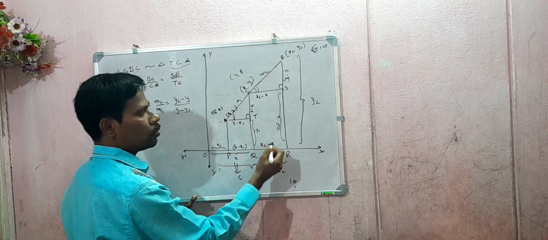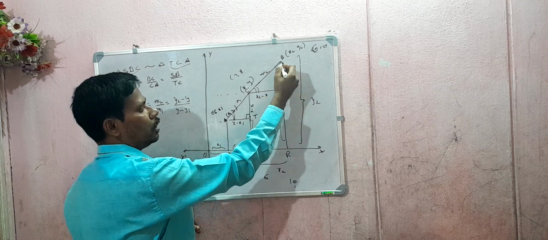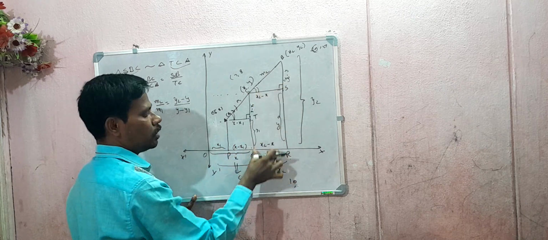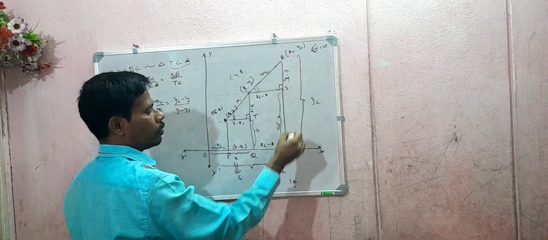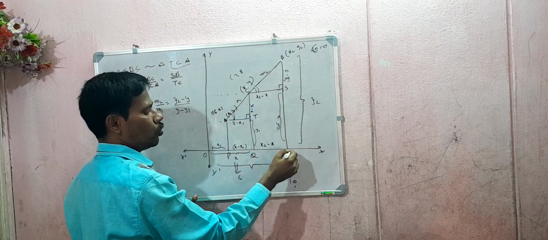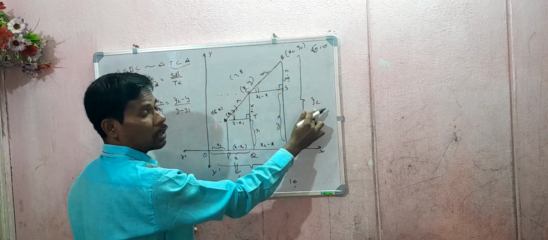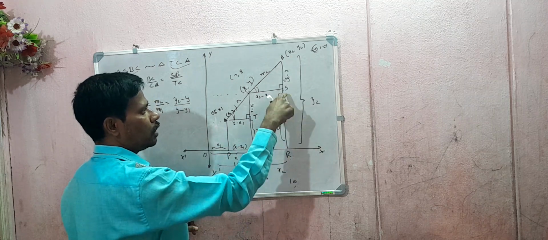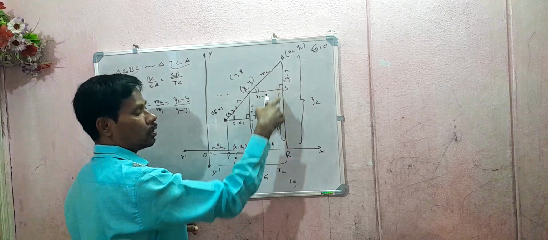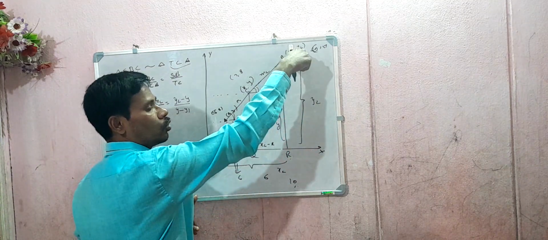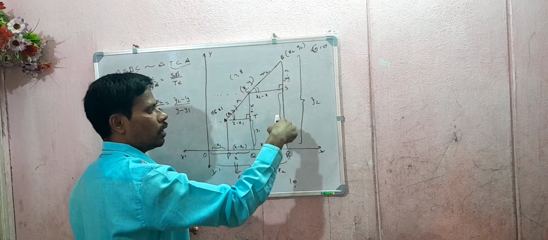So if this is x2 minus x1, then obviously this length, if you measure on the graph sheet, will also be the same. Next, from here to here the total length is y2, clearly given, and from here to here what is the length? Y. Already it is given in the drawing. That means from here it is 20 and from here it is 7, something like that.